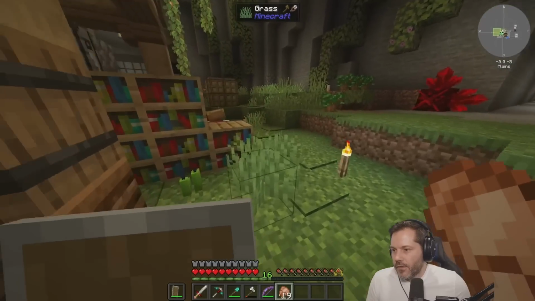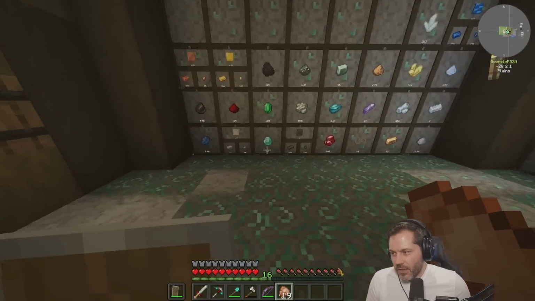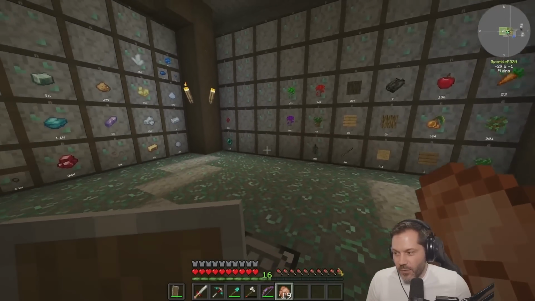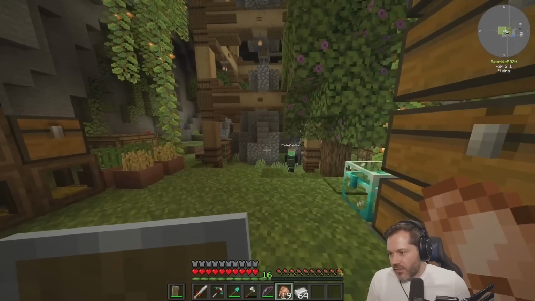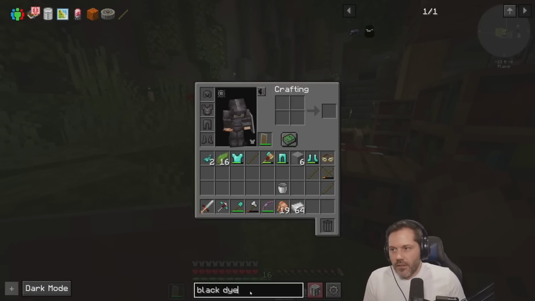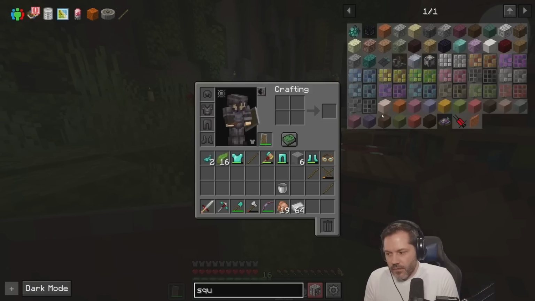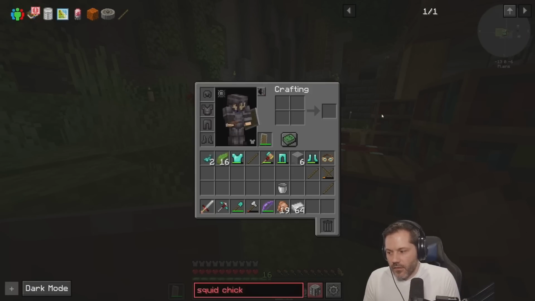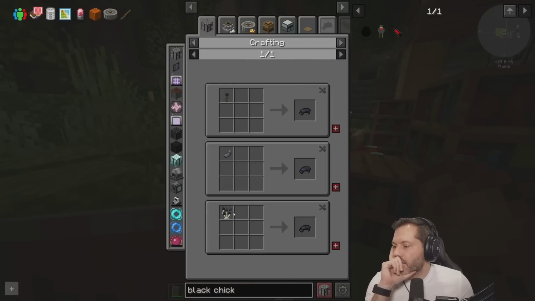Do we have any black dye? I'd assume that might be what we're struggling to get the squid from. Yeah, the squids. Black dye is a problematic one, it would seem. Seems you can't change glow ink sacks back to regular ink sacks once you've done that. Well, that's not great. I have gotten one elevator.